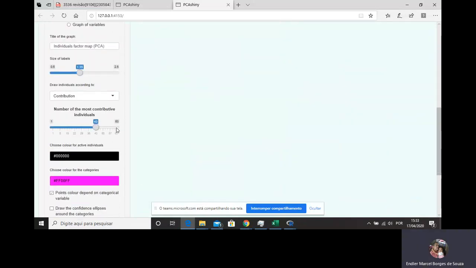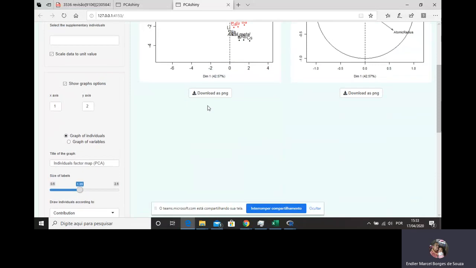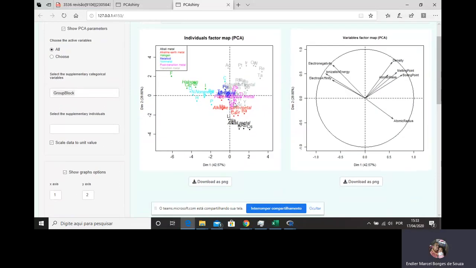For example, in here I have the names of all my samples, but in here, where we have several samples, it's very hard to see the number, the symbol of my chemical element. Look, in the middle it is very difficult to see the symbol of my chemical elements.